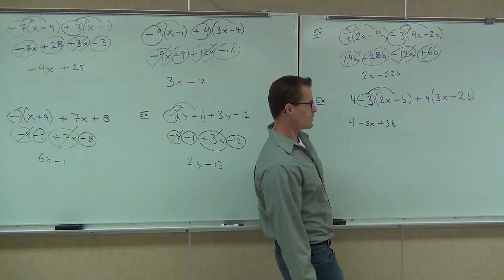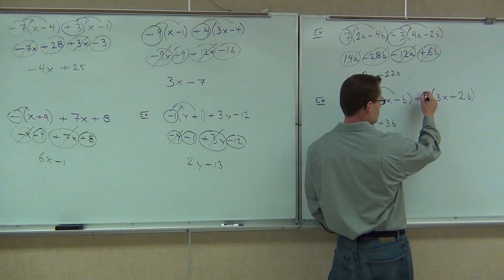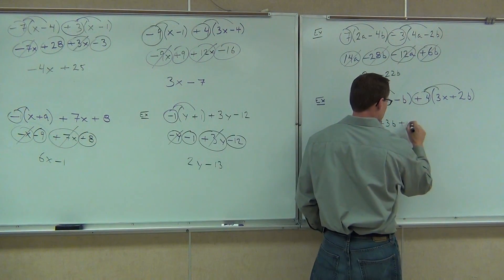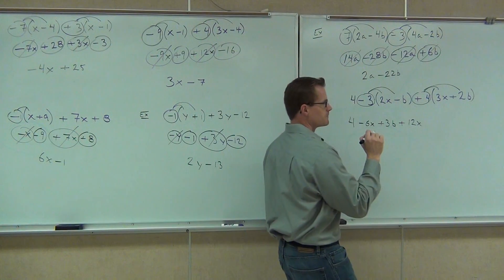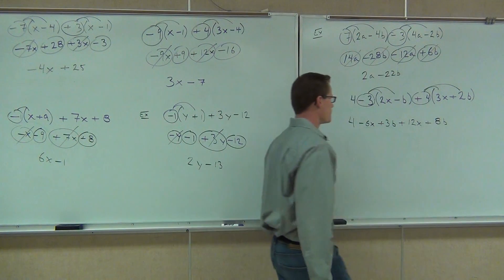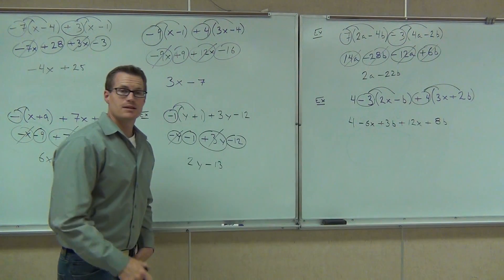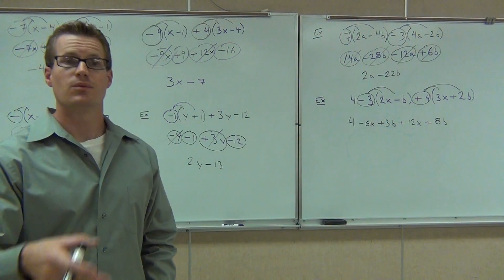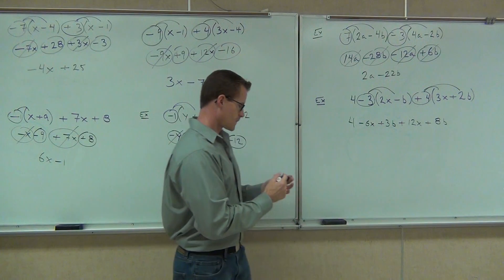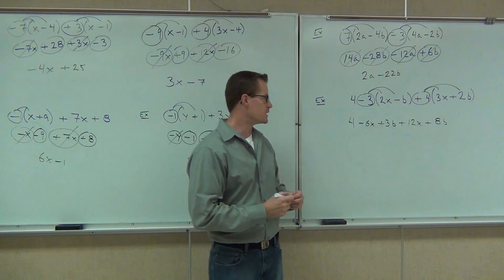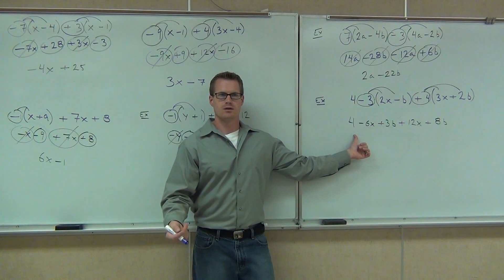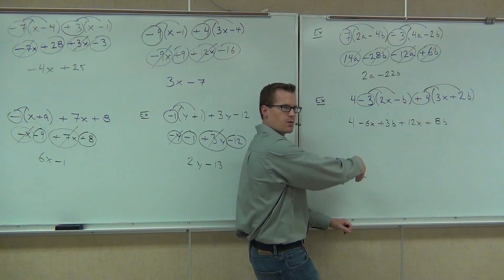Next thing we are going to distribute is what? Positive four. Let's circle that. We'll go to both these terms. First term we get? Plus 12x. Perfect. And the second thing we get? 4 times 2, 8. Let's see if we can combine them like terms, because we just distributed that perfectly. Yeah, that four times two, that's given us that eight. Are there any like terms with the four? No. What are we going to do with that four then? Leave it. They kind of just hung out the whole problem. We didn't even use that. I'll circle the four and cross it out to make sure I know that I took care of it.